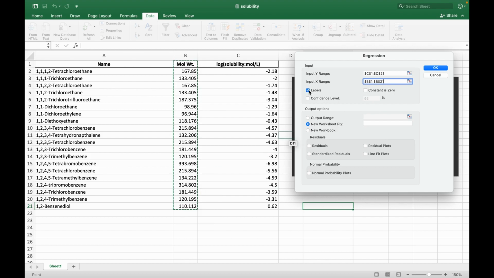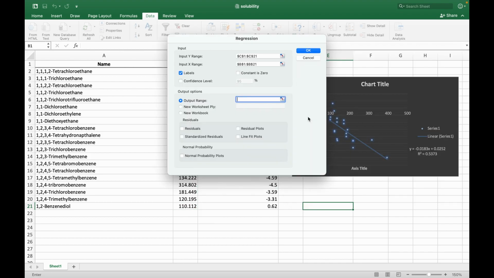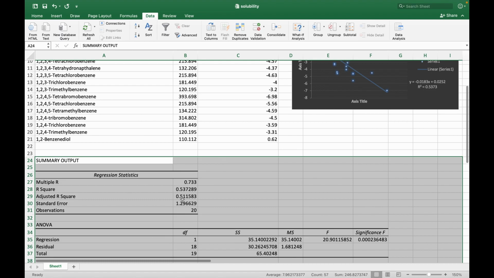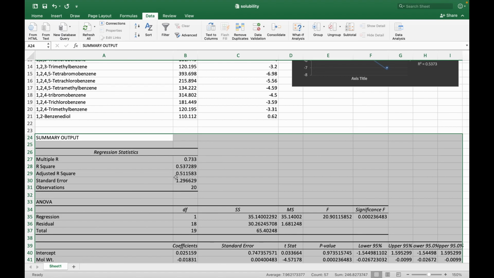Turn the labels on, and in the output range you just want to mention where you want to print the summary of this regression model. So I am just clicking here. It has automatically taken the value of index position 24. Let's click OK, and here you can see we have the summary of our regression model.